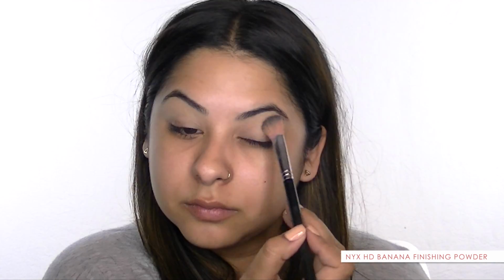I'm starting off by prepping my eyes with the Too Faced Shadow Insurance Eyelid Primer to make my shadow stick. And then I like to take a translucent powder and pat this all over, and this will help make my shadows blend easier.